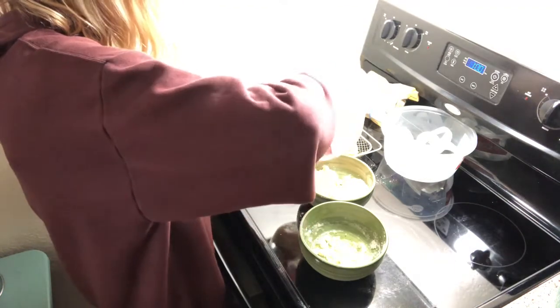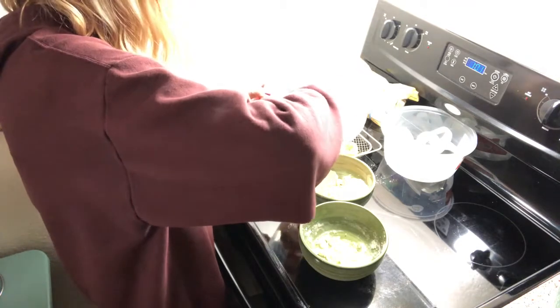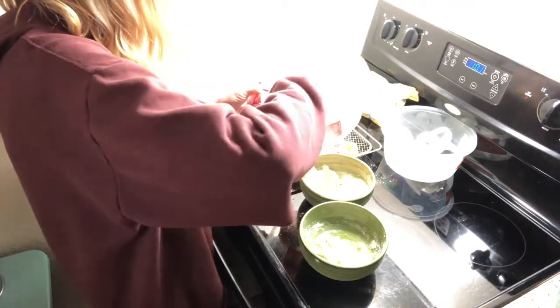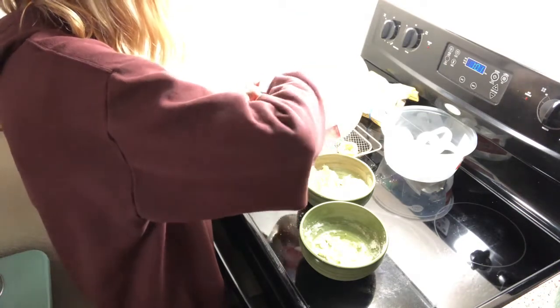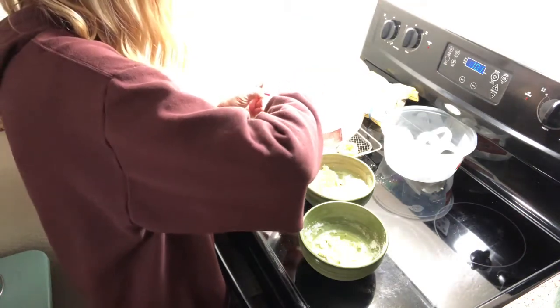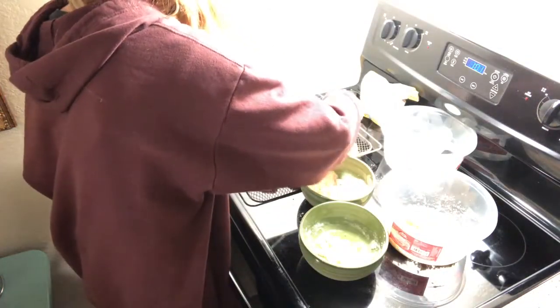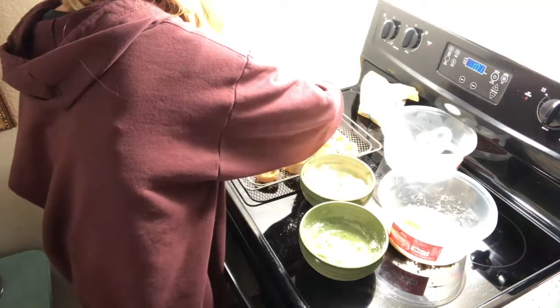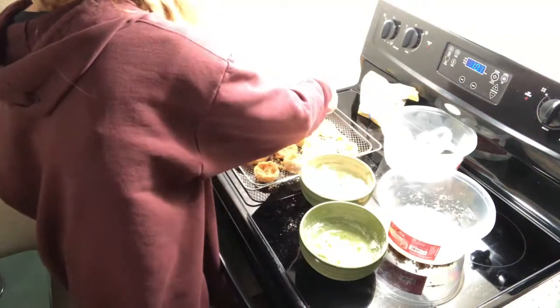And you know what I'm going to do, I think? I'm going to pour some more garlic powder on them. Now I have my crumb tray in the air fryer because these are going to have a bunch of things falling off of them. Already they're on the stove. Okay. That's going to be a good one.